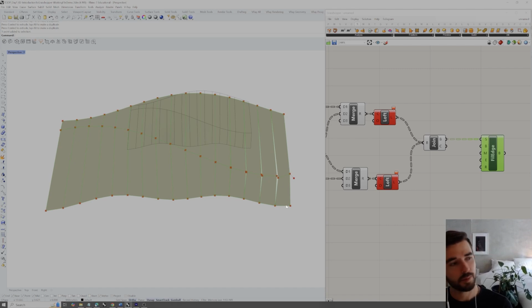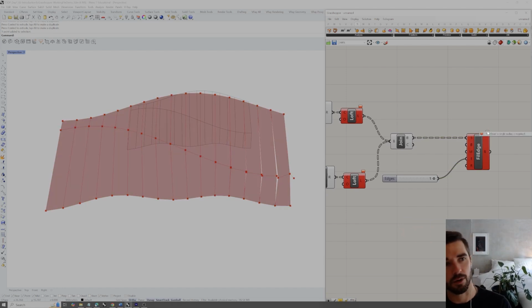Our bottom line is going to be index 0, our middle line is going to be index 1, and our top line is going to be index 2. Because our indices always start from 0 and then go up from there, we know we have 3, so 0, 1, and 2. We always want it to be our middle index that has the radius applied. That means we want the index for our edges to be 1. So I'm going to make a 1 slider here and input that into our edge indices right here.